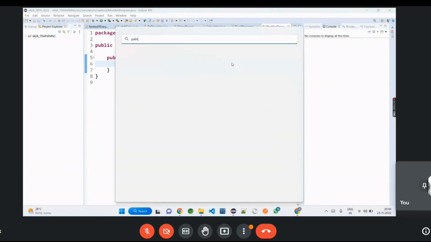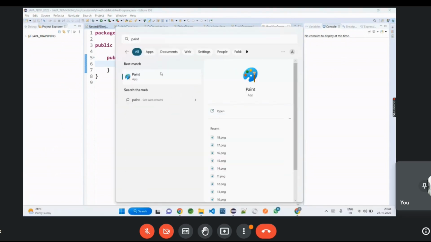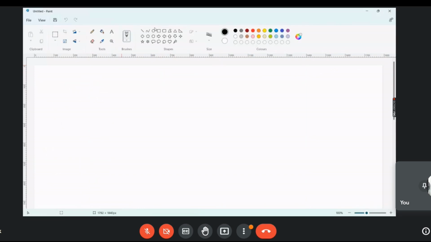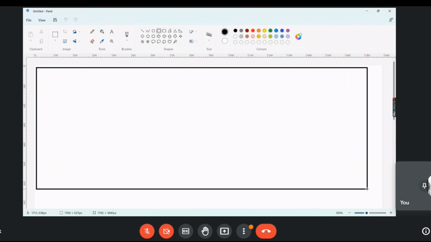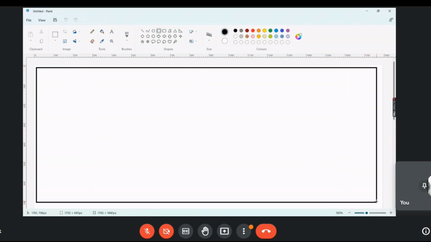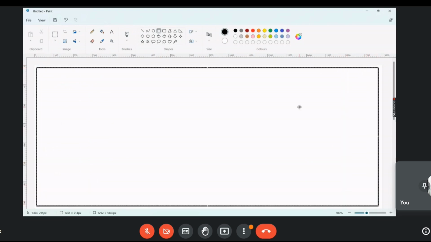Okay, so let me open Paint. Access modifier. So we'll discuss about which one?